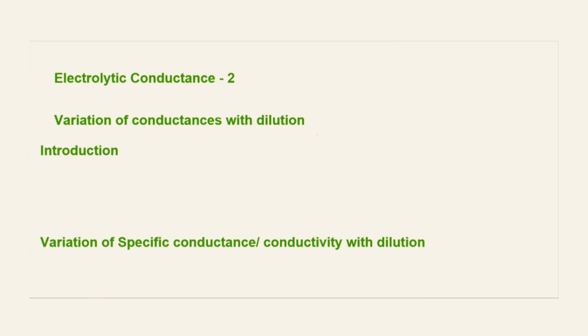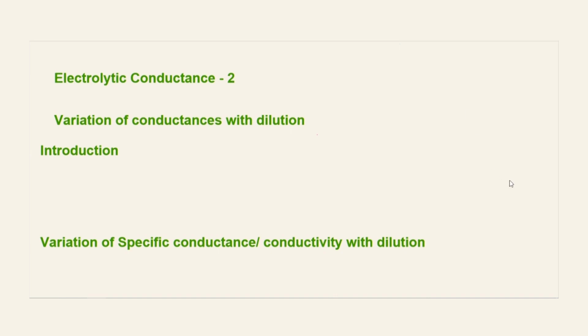In the other case, you can either take the equivalent conductance or molar conductance. Equivalent conductance is the conductance of a solution containing 1 gram equivalent, and in the case of molar conductance, it is the whole volume of the solution containing 1 gram mole. So, just refresh this, we will go for the variation of specific conductance with dilution first.